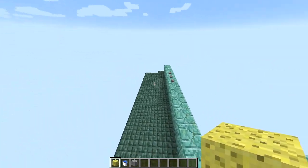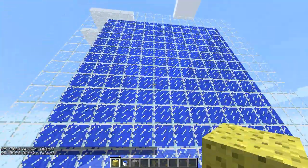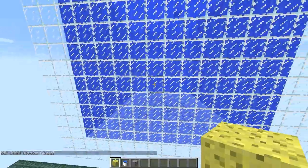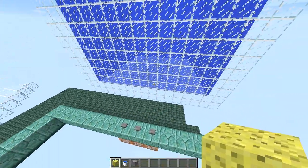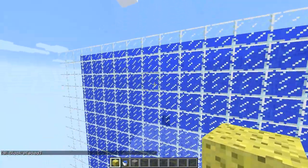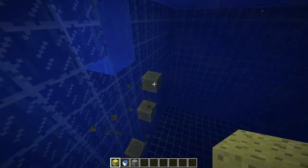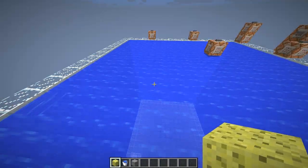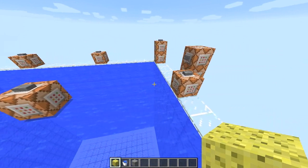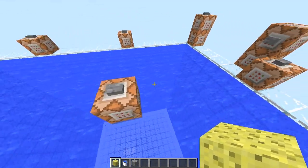Everything else on the Minecraft wiki about sponge is wrong. However, we can figure out how to clear out a large body of water — imagine a huge body of water like an ocean that you want to clear out to farm blocks. One way is to fill it completely with sand, but that's a lot of blocks. You can get away with a lot less blocks if you use sponge. However, if you place sponge in the middle it clears out a diamond shape — three-dimensional — and creates new source blocks, so you cannot just spam sponge everywhere. You have to section it off. The most efficient way I found is one I'll show you — with this method you only need to place 59.18% of the blocks you would normally need.